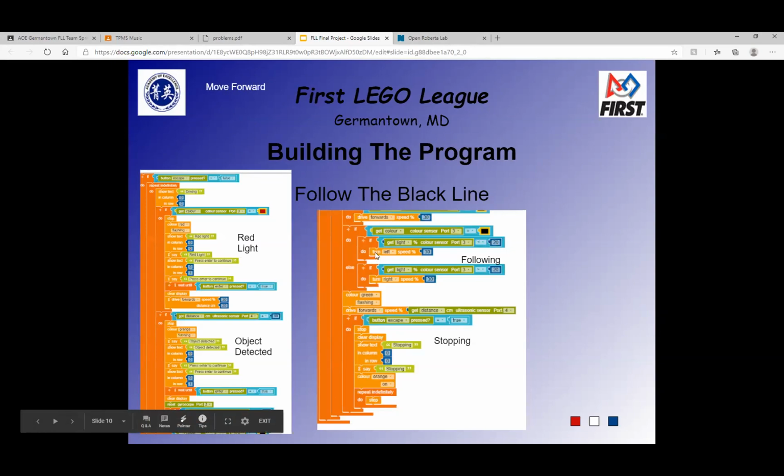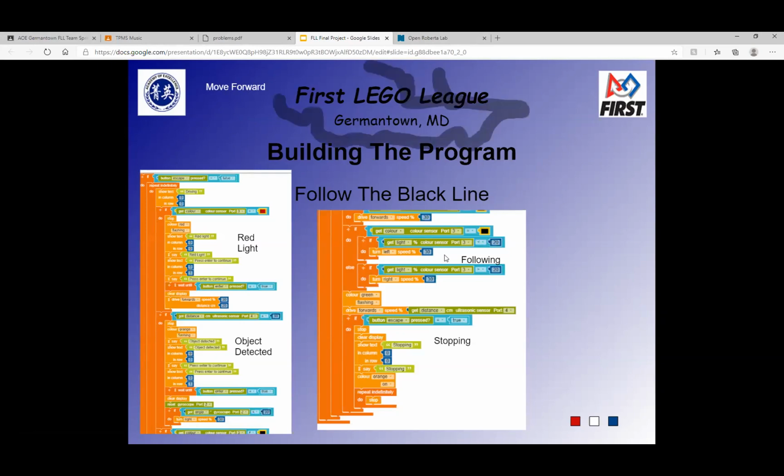The following, however, we took from a previous homework. Remember the zigzag pattern in which the robot goes? Well, we can just take that and put it into our code right here. So if the color is equal to black, then we can apply this. Also, we need the green color flashing to indicate that the program is active and going.